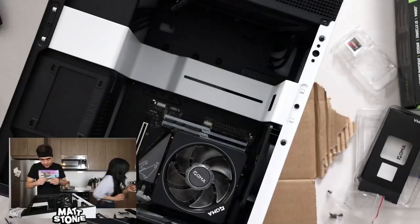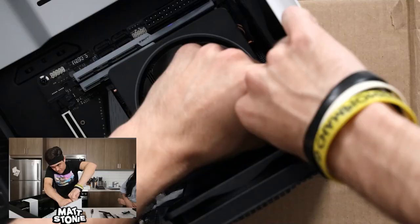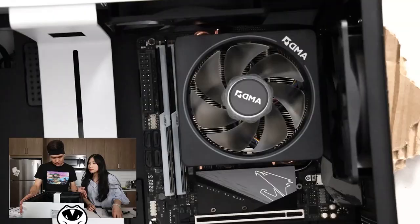Tweezers. God, I don't think you guys can appreciate how tight. Let me zoom in all the way. Look how nook and cranny this thing is. It is so packed in there. Is it in? I think we're in. Yep, we're in. I don't know how we're gonna get in there for the PC power. That is so tight. So far so good, no casualties. So now let's get the power supply in probably.